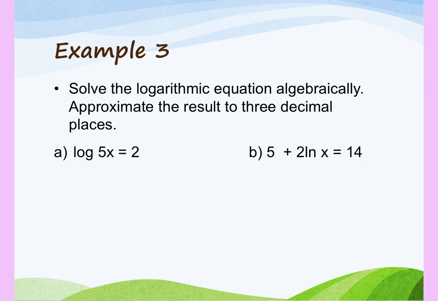All right. Now it says solve the log equation algebraically. Now, when you get to the test, it's just going to say solve. So I would have to know, oh, this has a log in it. This has an ln in it. Those are both logs, which means at the end, I'm going to make sure I check my answers. We're going to round these to 3 decimal places.